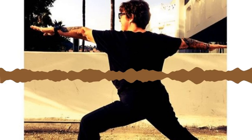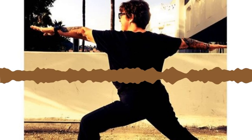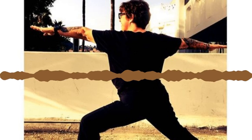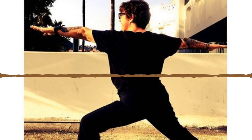Exhale forward fold to your neck. Inhale halfway lift, reset your spine. Now listen — exhale, high plank pose. Come to a high plank, step your feet back, fingers are wide, press into the L-shape of your hands. Peel your shoulders back, keep your belly nice and tight, pull your heels in. Breathe in, exhale, lower down onto your belly.